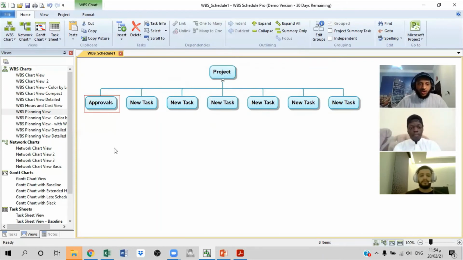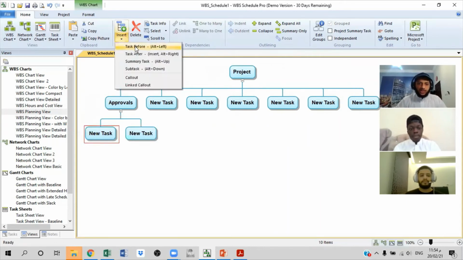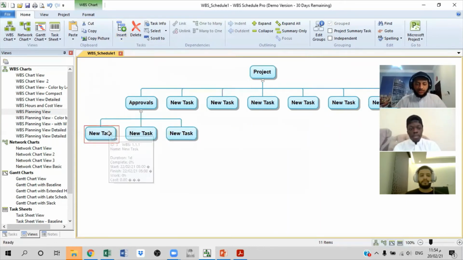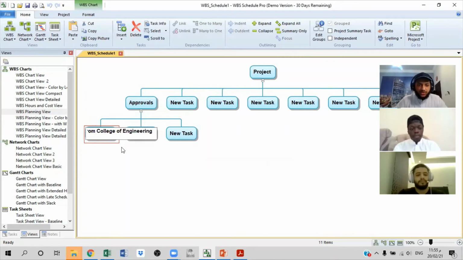Approvals. So we have three main approvals that we need before doing our project. First, approval from the university or the College of Engineering. This is the first approval.